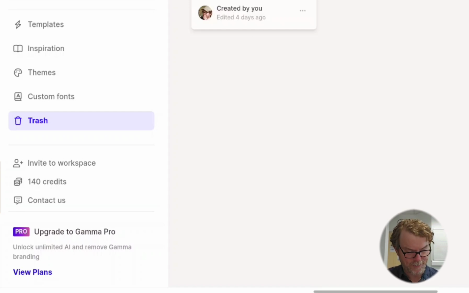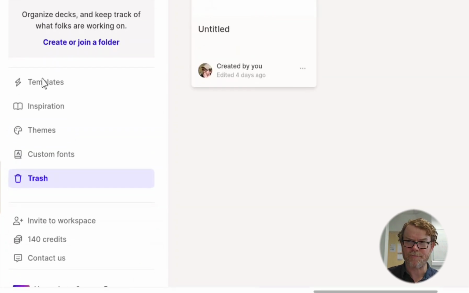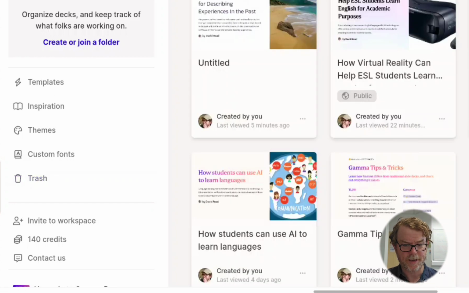I'm not sure exactly how they calculate how much is taken off for each presentation, but they give you a certain amount. I can't remember, about 300 to begin with, and then that goes down, and you can buy more later. So it was a reasonably generous amount to start with, to give you a chance to test it out and then decide whether it's something you would like to pay for later. Okay, so let's just come in and we'll see how it is.